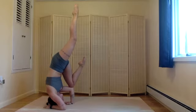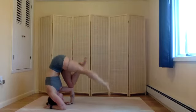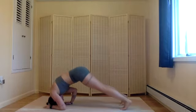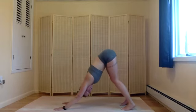If the left leg is lifted, begin to slowly lower. Step the right foot back to meet it. And what I think is the hardest part, press back up, downward dog. Whew.